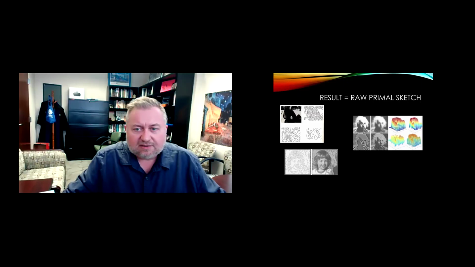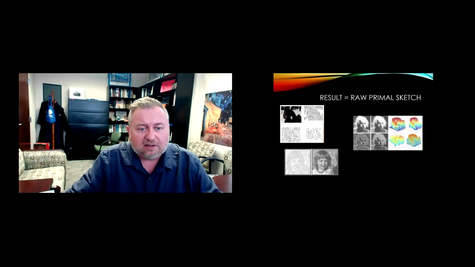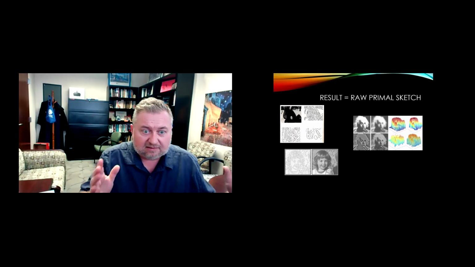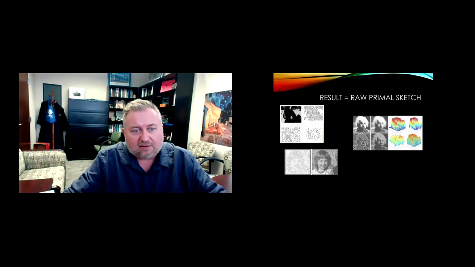The result of this kind of process was developed by Marr, and he was able to show that if I take a standard photograph and apply this kind of edge processing analysis, this contrast detection analysis on it, it does in fact create a map. And this map is a map of the brightness changes or the contrast changes in the image. And he called this the raw primal sketch. And there's a few examples here. This is a picture from this kind of work in the top left. What we're seeing here is a statue, like a sculpture, right? It's like abstract art. I think that's in Philadelphia. I'm not sure.